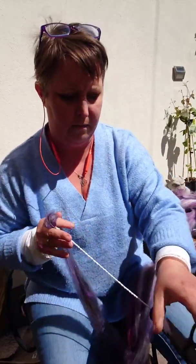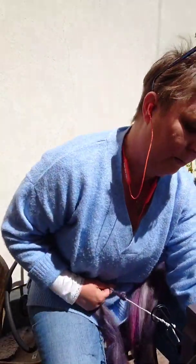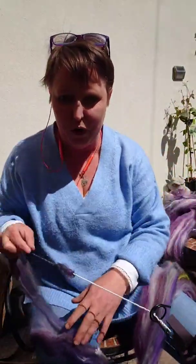I need to tighten up my yarn. There we go, that should work now. Just some days it just doesn't want to play. Hello, Ronnie Gypsy. There we go. Start pulling it in. Do you know, it would actually help if I stuck the flaming tension over the back of the flaming bobbin. Right, come on. There we are. See, there's sometimes a reason why it won't work.